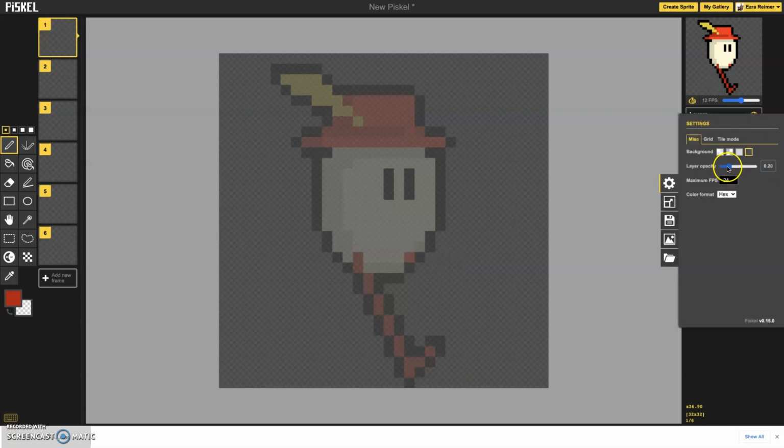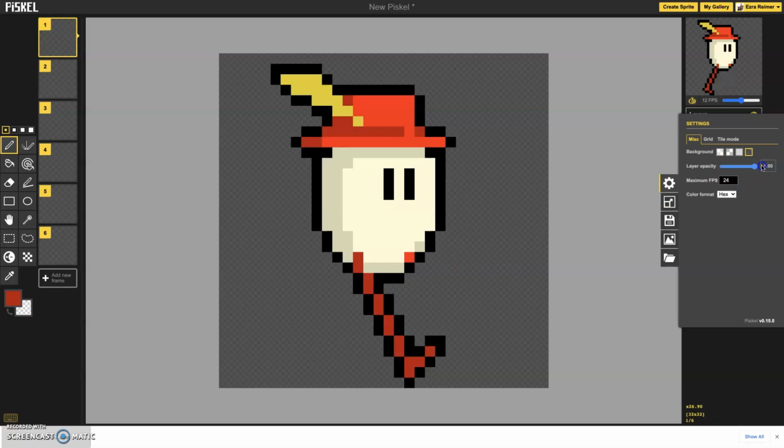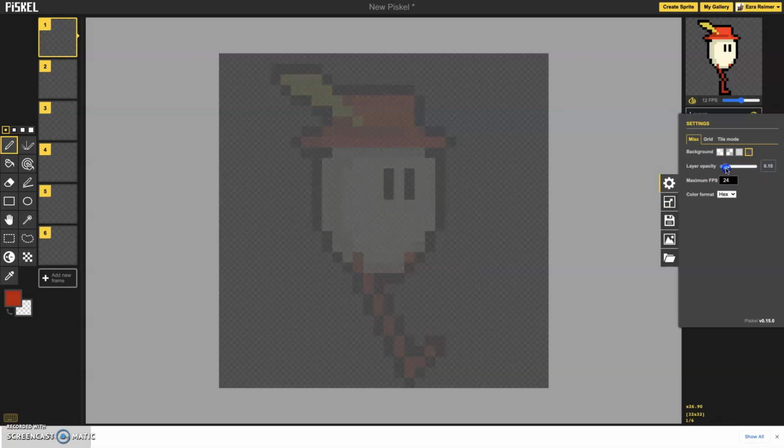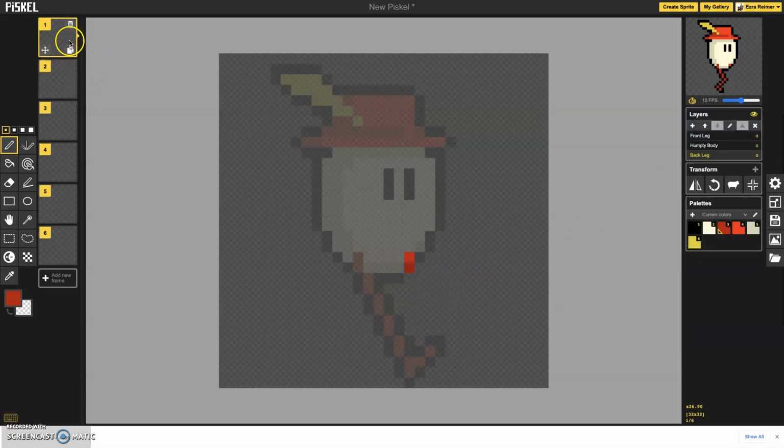I have changed my layer opacity down to about 20% just so that I can more easily see this leg as I'm drawing it because it is behind those other parts of my animation. If I was at 100% opacity, it would be more difficult to see what I was doing and make sure it was accurate. So same thing as before. The neat thing is that my number 1 frame will now actually replicate the number 4 frame for right here, because at this point in the walk cycle where the heel is touching and the toes are up is also the toe push-off frame for this leg right here.